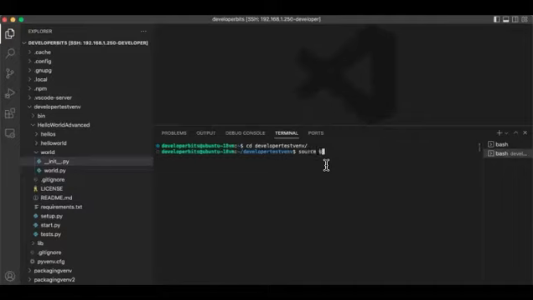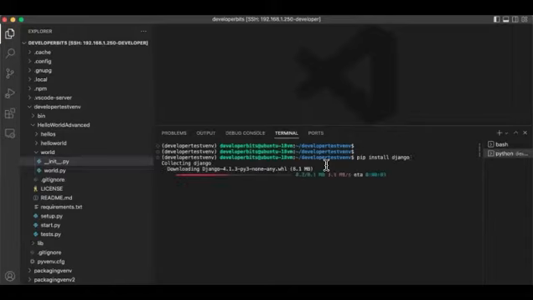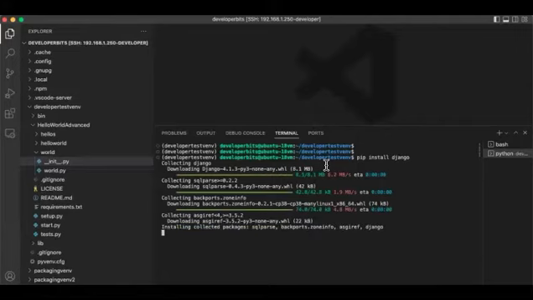Let us examine the layout of a web application, and let me clear my screen and let us install a package here. I'm installing Django here, which is a popular web framework for Python.